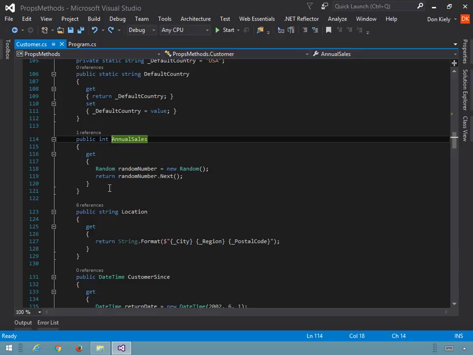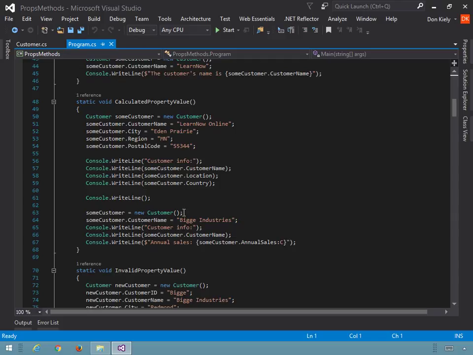Again, to demonstrate, backing fields are useful. There's a lot of properties that makes great sense to implement that way, but it's not a necessary part of defining properties. So again, this shows that you can do just about anything you want in the code of a property's methods, the getter and setter methods. Okay, if I come back over the code, that's the rest of this method here.